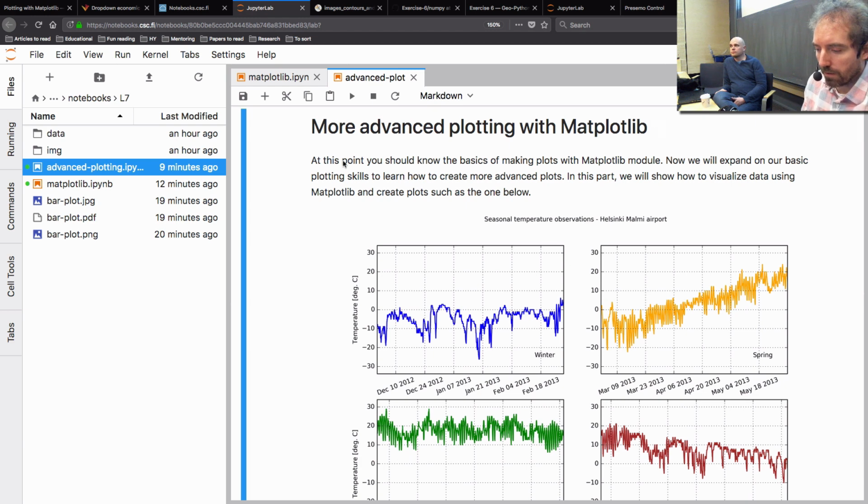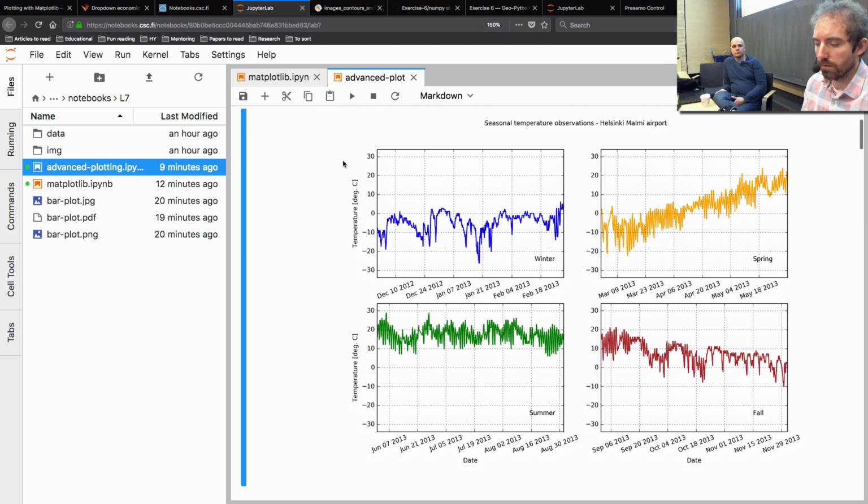For us, now we're going to turn to slightly more advanced plotting with Matplotlib, and our goal here is that by the end of this little section of the lesson, we'll produce a plot that looks like the one shown here. What we have here is something we'll see about halfway through the lesson called subplots.